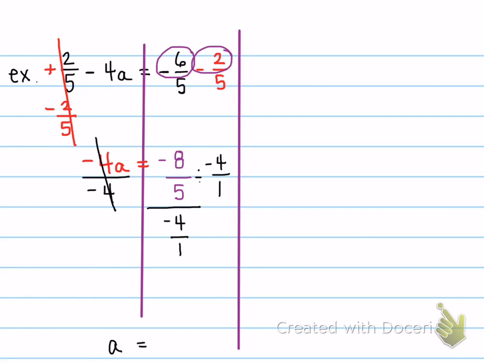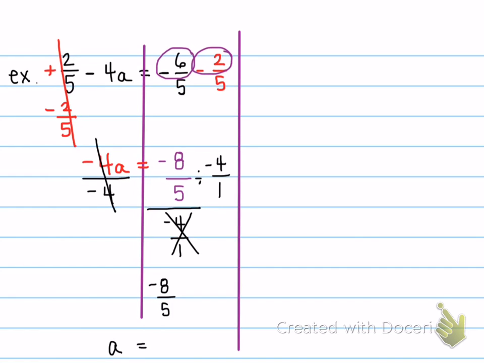When I look at this, this now is no longer there because fractions are division like that. It's going to be written like this. Now I know that when I divide fractions, I change it to multiplication, and I take the reciprocal of the number I am dividing by. I look if there's anything I can simplify. There is not. So I'm just going to multiply this across. I have negative 8 times negative 1, which is positive 8, and 5 times 4, which is 20.